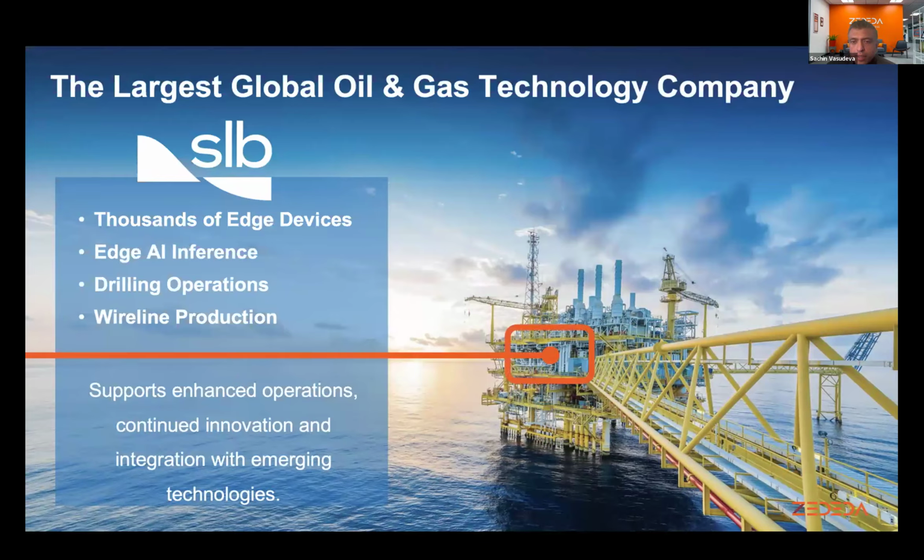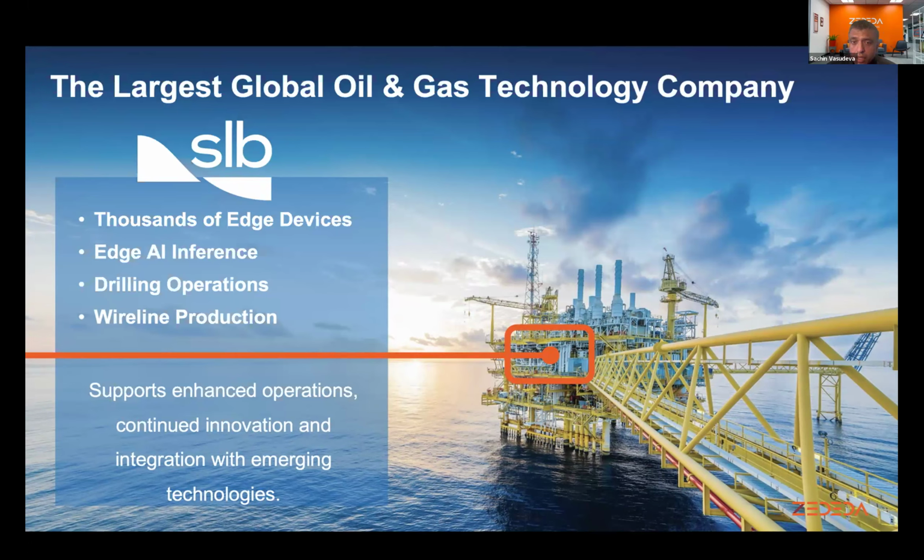We'll also talk about some of the use cases that we are seeing across the board with some of our customers when it comes to Edge AI. So that will hopefully help understand the language as well as the landscape that's already either adopted or is in the process of adoption. So first and foremost, with SLB, where thousands of edge gateways are deployed, whether they're next to an oil rig or next to a well site for drilling operations, and understanding how that's happening, or understanding the quality of the drilling operation itself.